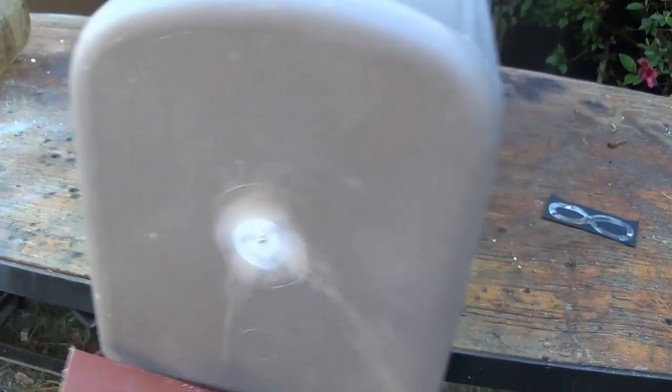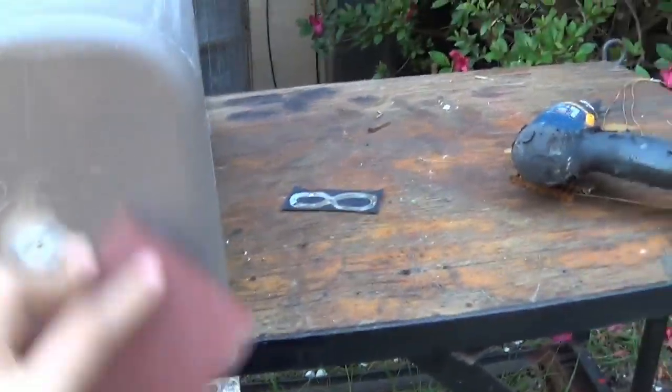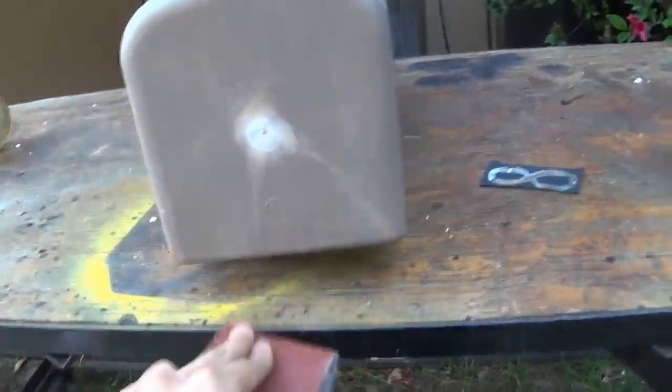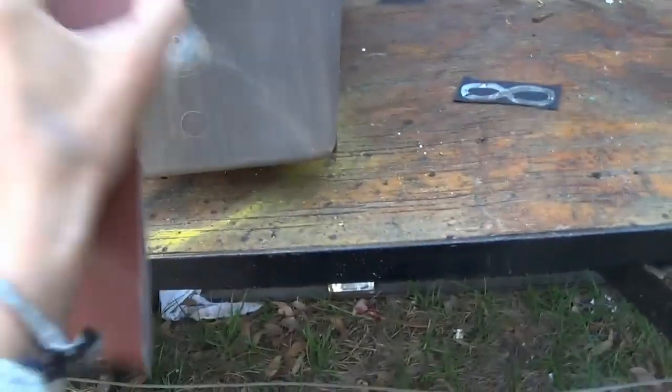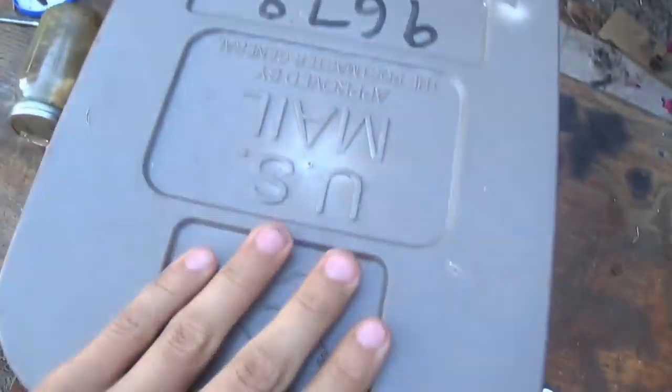This is the butthole of the mailbox. You gotta wipe the butthole. Cause you wipe your butthole, I think. A dirty butthole. Then you look inside and close it because inside is scary.